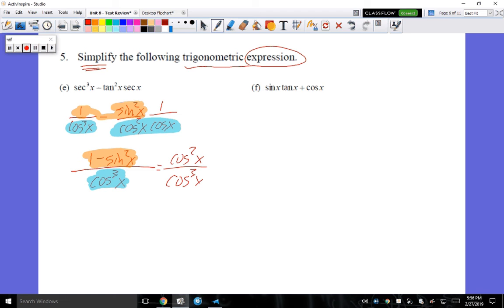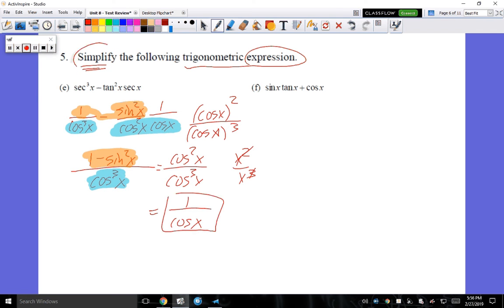Okay? So if we do cancel, it's like having x squared over x cubed. You would cancel and still have 1x on the bottom. That's what you're basically going to have here. You're going to have a cosine of x left at the bottom. Okay? Because again, it's like saying cosine squared and then cosine cubed on the bottom. So you have 2 up top, 3 on the bottom. Who wins? The bottom by 1. And if I simplify this out to have no fractions, I can rewrite it as secant of x, which is my final answer.